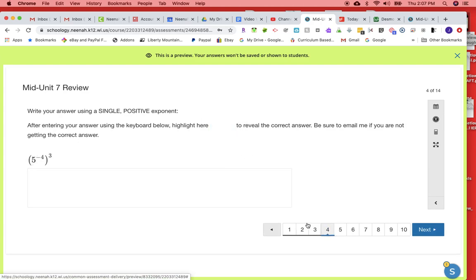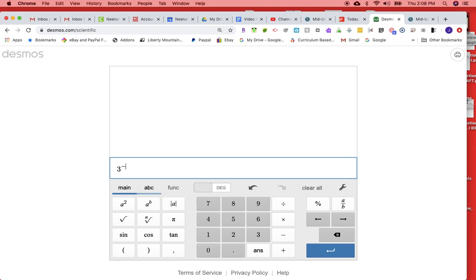Moving on to number 4. How we do this, we're multiplying. Once again, we need to keep this positive. We're multiplying, so when we multiply, we have a power to a power. We have to multiply our exponents, so negative 4 times 3. We have opposite signs, so our answer is going to be negative, so it's going to be 5 to the negative 12th. So if we were doing that, I want to show you 5 to the negative 12th.